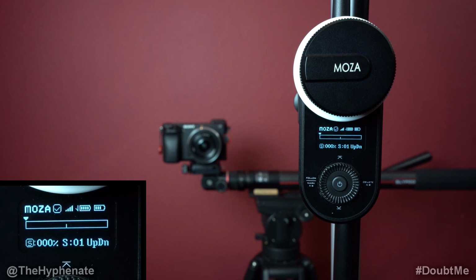And in the middle, you have a horizontal status bar that shows you the distance for the actual extension of your Slypod for a different mode that we'll go over in a bit. On the bottom left, you'll see where it says S and it says 0%. That percentage is for the distance of the extension. So at 0, it's not extended at all. And then at 100%, it's at its full extension of 280 millimeters.